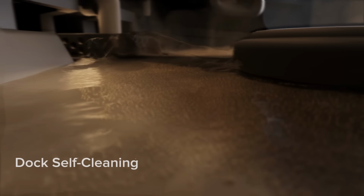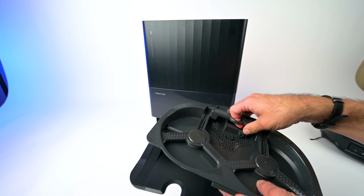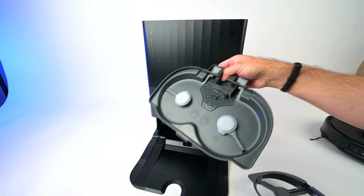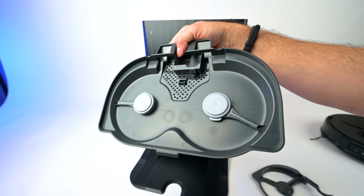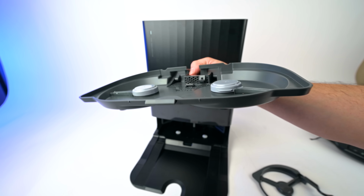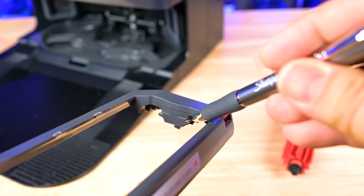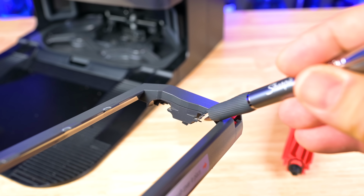The self-empty bin also has a self-cleaning function, which is rare even for flagships, and though the S8 has this feature as well, the Qrevo Master also has a removable tray, which makes it easier to access if you need to deep clean it. It has a new feature for Roborock, which is small blades inside the brush cover which remove hair from the axles where hair tends to accumulate.